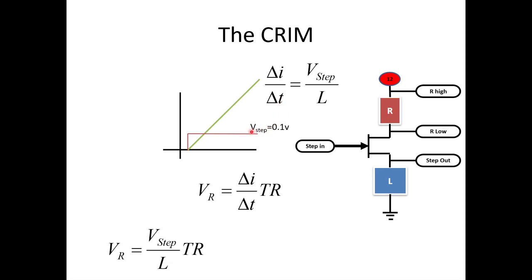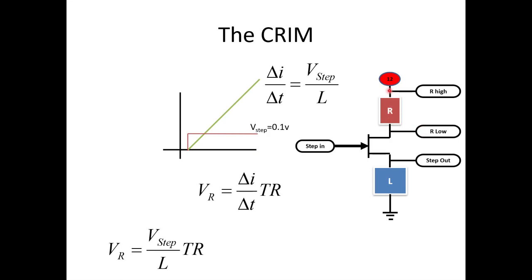Okay, and so this is where we get the term V step, because our control circuit at a certain point in time is going to change the step voltage from 0 to a certain step value, and it's going to hold that value constant. So our V step is going to be a constant value. That's what the V step is actually going to be here. Okay. And the way we're going to measure this current ramp is with an oscilloscope across the resistor, because that current has to go through the resistor.